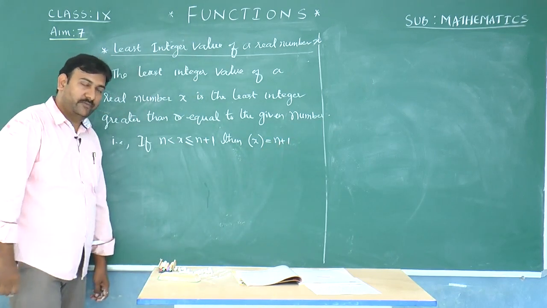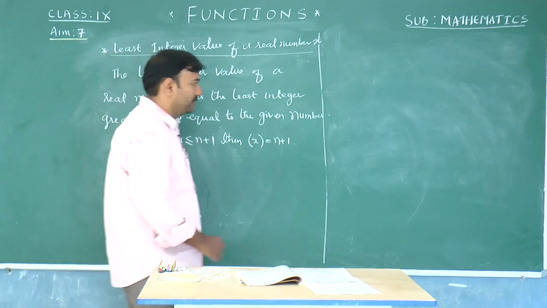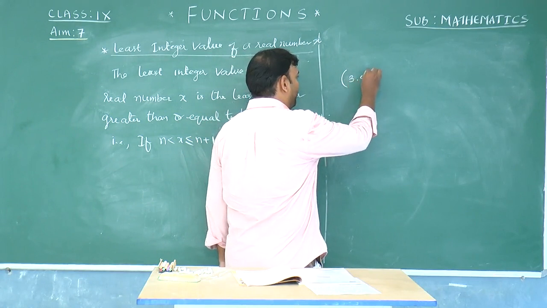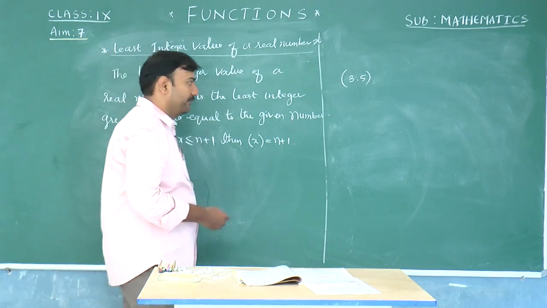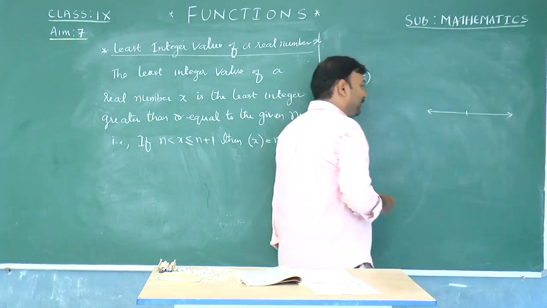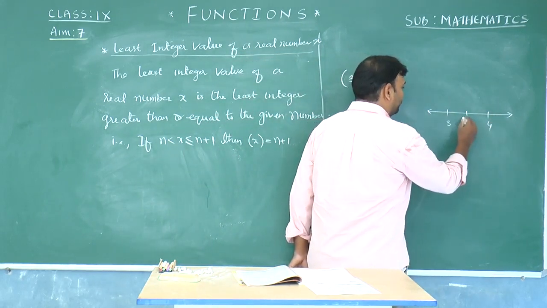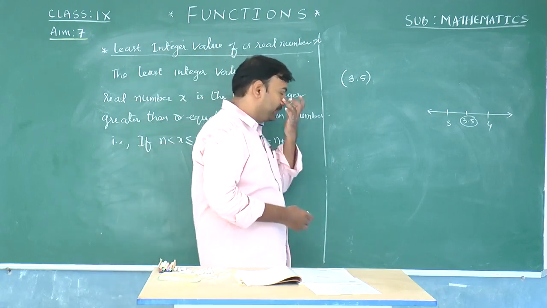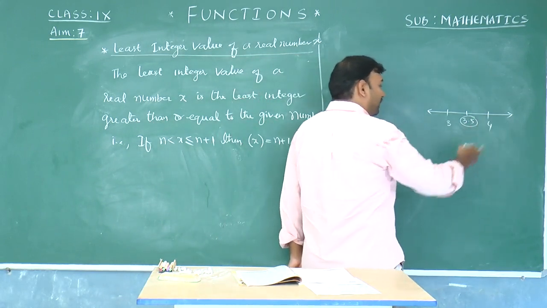The definition of the least integral value of x is explained clearly through an example. Let us go ahead with some example. The least integral value of, say, 3.5. Let us try to find it out. It is quite similar to the greatest integral value of x, but not exactly the same thing. We know that 3.5 lies between the two integers 3 and 4, and the least integral value of 3.5 is the least integer greater than or equal to the given number.